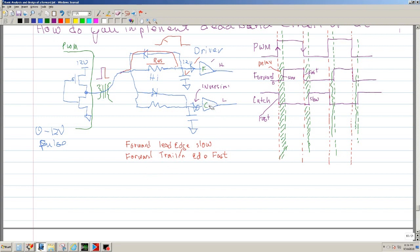Now if we look at the catch, we see that the catch trailing is going to be fast, but then the catch leading will be slow, meaning that you want this to be delayed and this no delay. And this is the output.